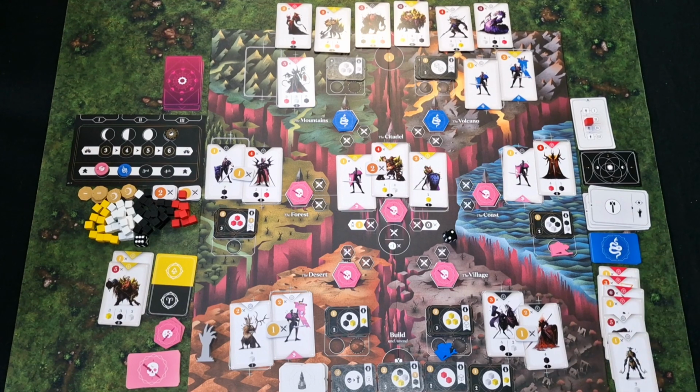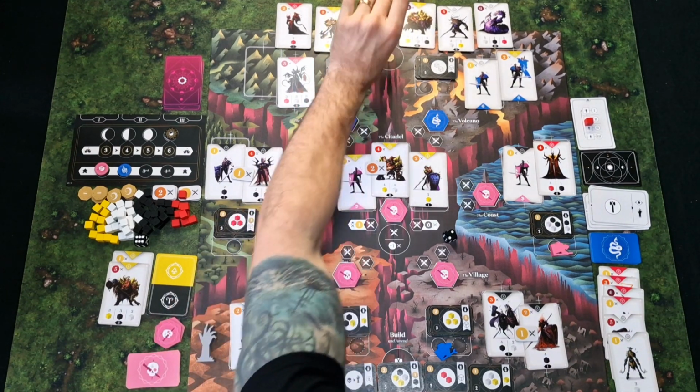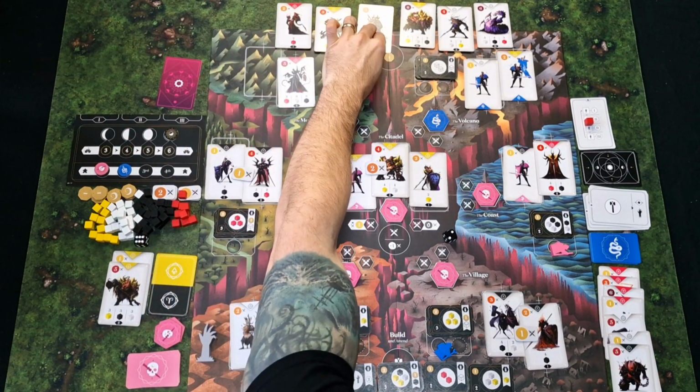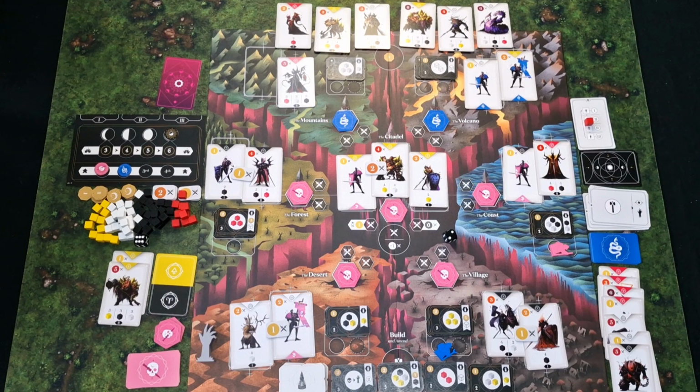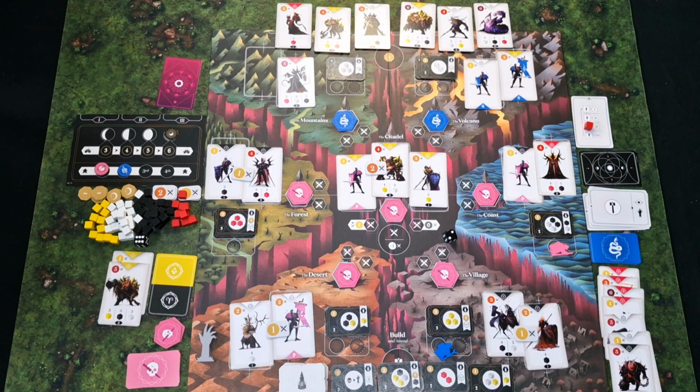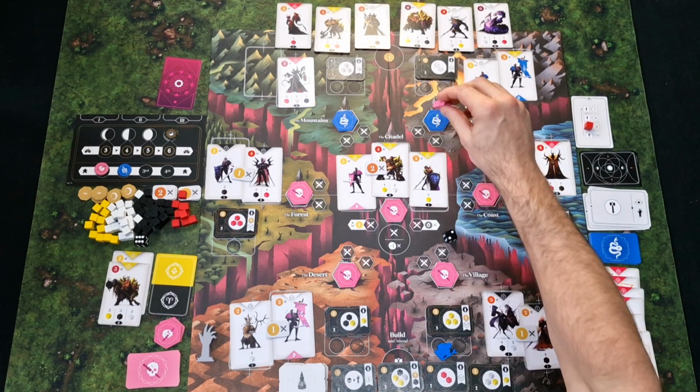They claim a tier 2 here. Refill. And they move down. There are no tier 2 fighters left. So I'm going to attack. I'm going to attack here.